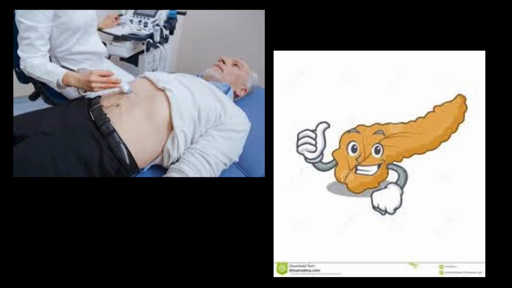Sometimes having a patient hold their breath is helpful. However, sometimes having a patient breathe normally is the better option for the scan. Also, having your patient extend their arms over their head can help open up rib spaces and better imaging windows. When imaging the pancreas, having your patient sit up slightly may help you image the organ.